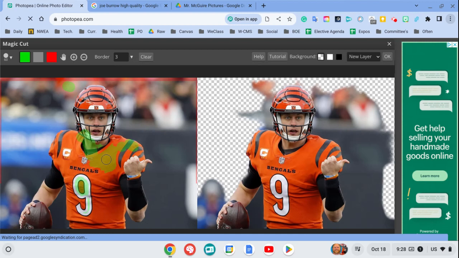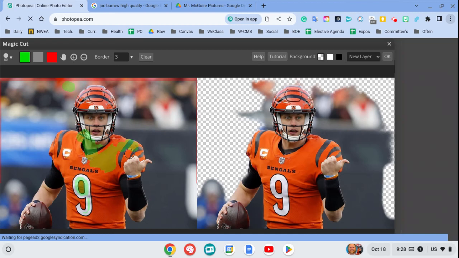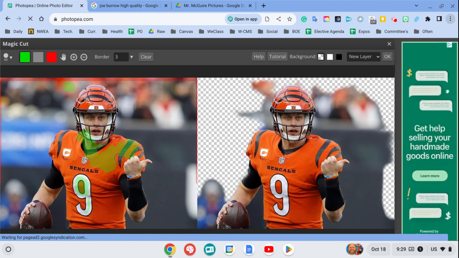Okay, so this is video two. This is the process where you're going to edit. I'm going to take the green, everything that I want in there. Now his whole body is showing, so there's not a whole lot that I need to do with the green.